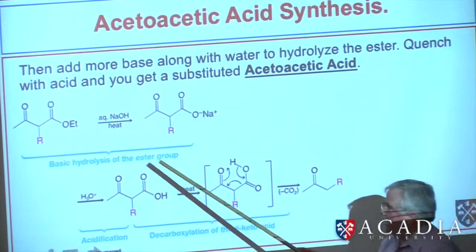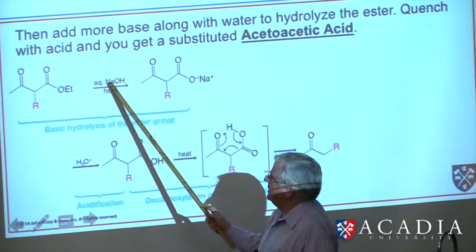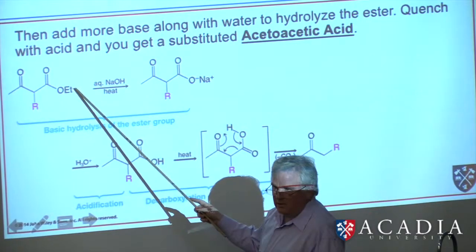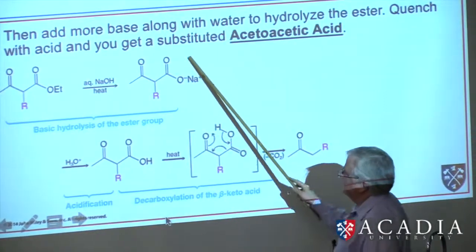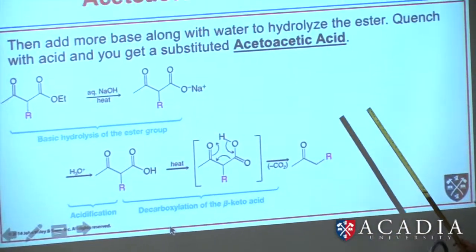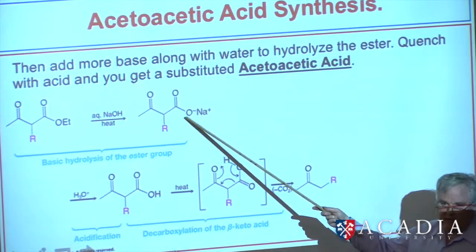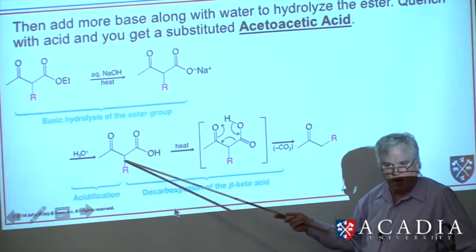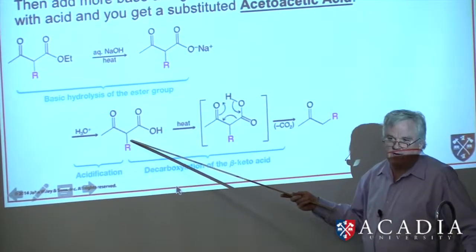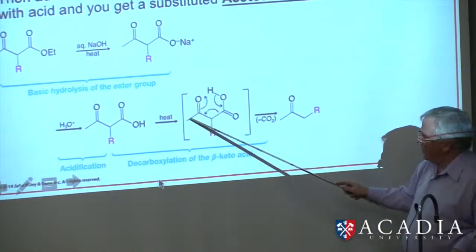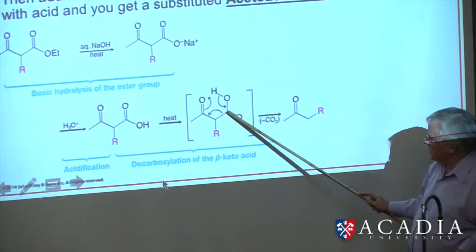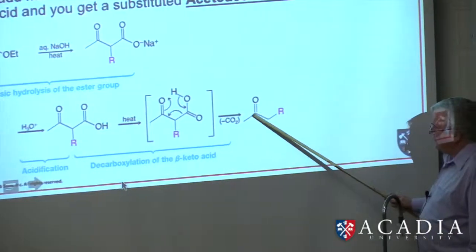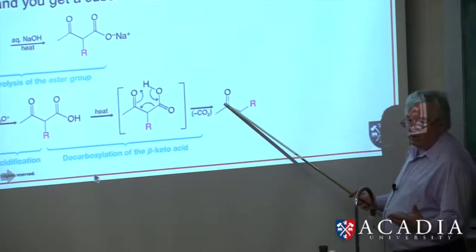Once we've made that compound, remember with esters we can react them with sodium hydroxide and heat and undergo a hydrolysis reaction. That we hydrolyze the ester to get the acetate salt, okay? That's the base-promoted hydrolysis of the ester group that we did in chapter 17. We can then quench that with an acid, and we get what we call a beta-keto acid. We talked about this reaction as well. They undergo a very facile decarboxylation reaction because you can form this six-membered transition state up here, 1, 2, 3, 4, 5, 6. We can easily push the arrows and spit off carbon dioxide and form this ketone as the product. And that's what we use the synthesis for.